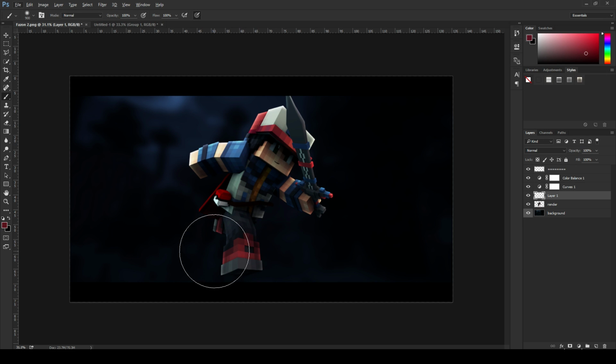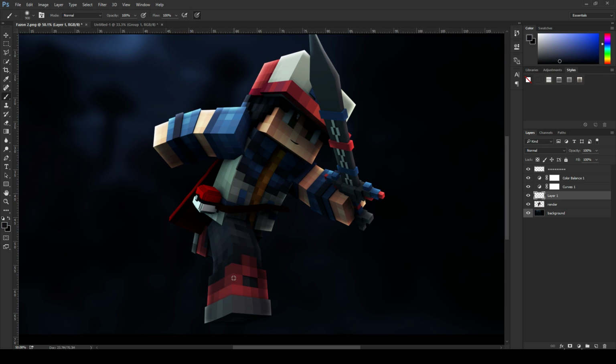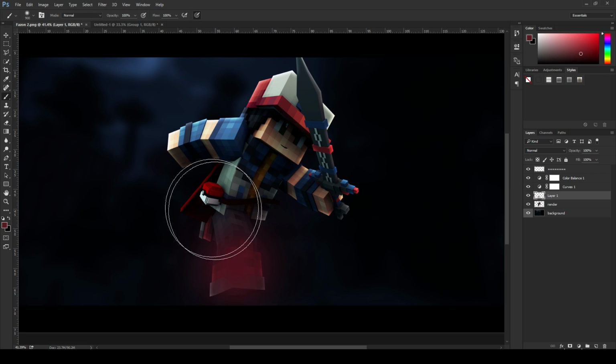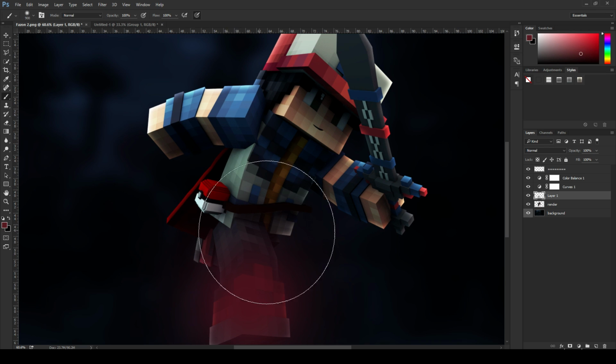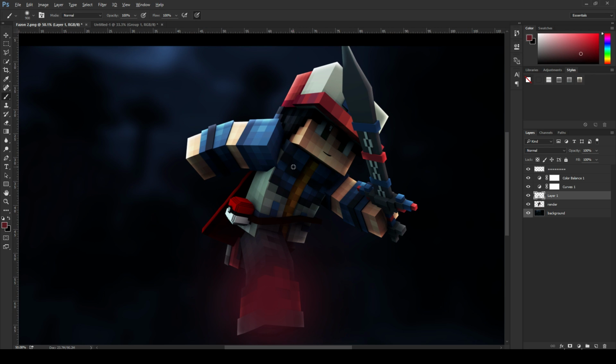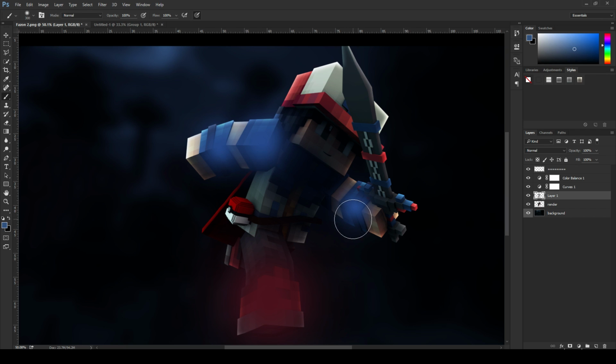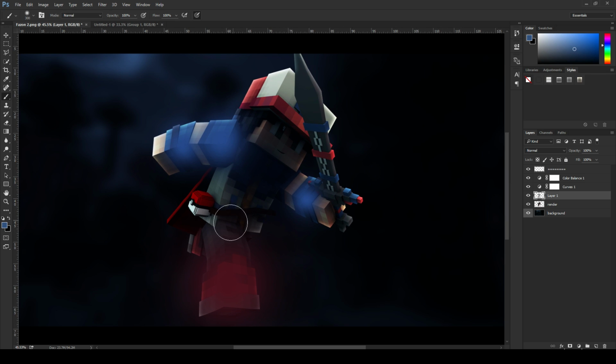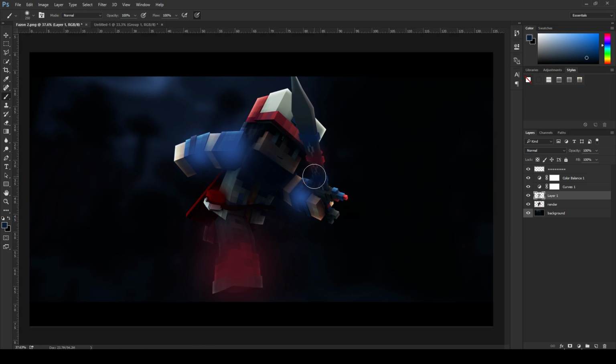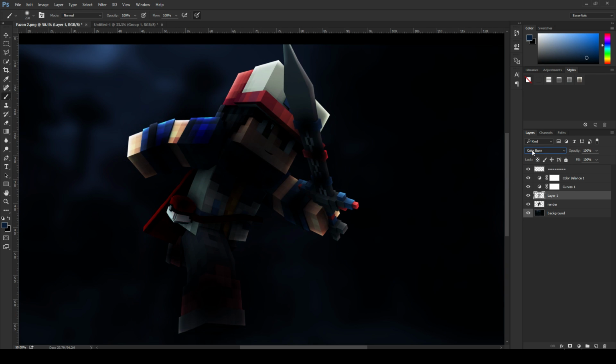So I'm going to grab a brush and hold Alt and click on the leg, so you can select whichever color you want. I'm just going to select this and paint it in. I have my opacity all the way up to 100, and I'm just using a standard brush. I'm also going to do it here and make it a bit smaller, and yeah, that should do it. I'll also make one here and on the Pokeball. And I'm just going to do it on the three blocky stripes on the sword.